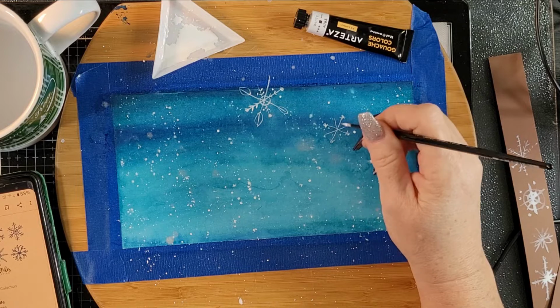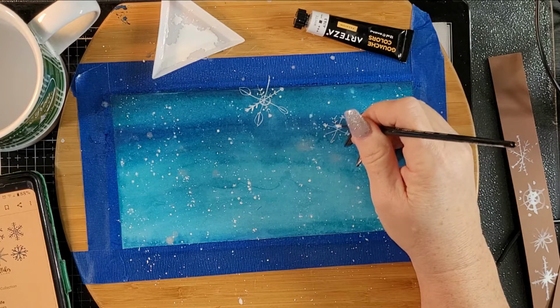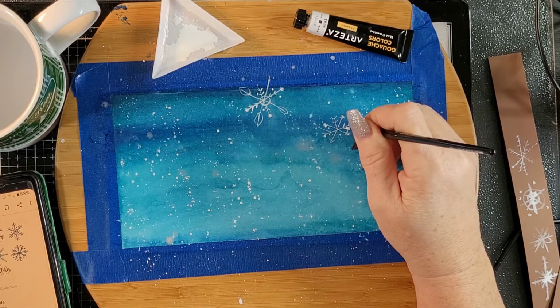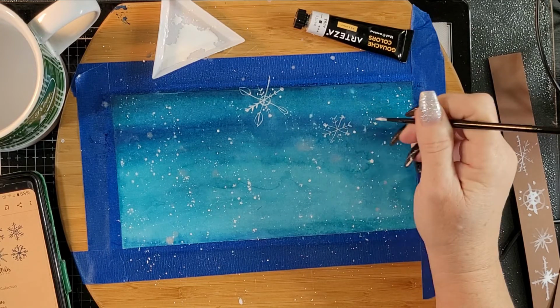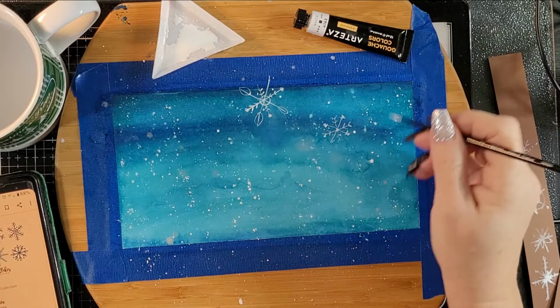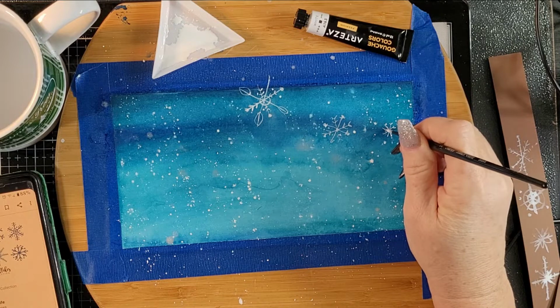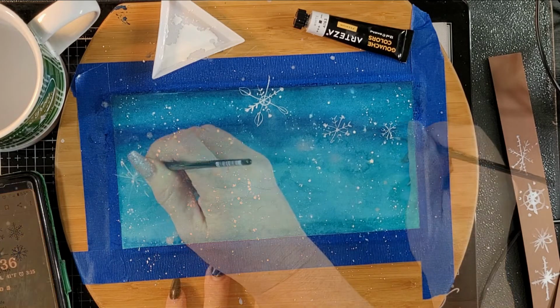This section I have it sped up ×2, so you can see that I'm still going pretty slow. I mean, this is 2 times. It's about to bump up to 3, and it's still relatively slow. So this was not a fast process. The watercoloring of the background was much faster than the painting of the snowflakes.